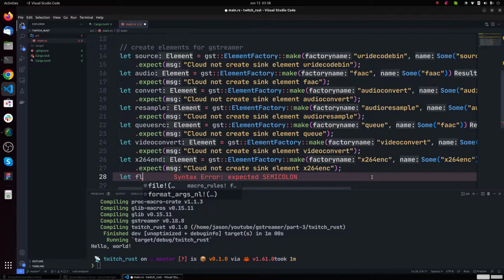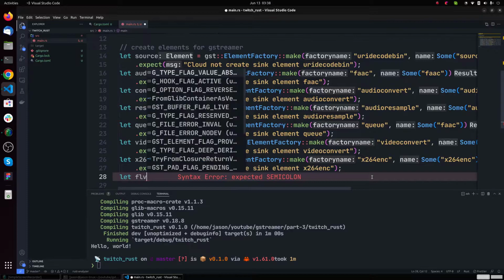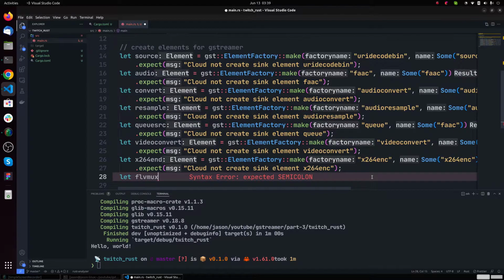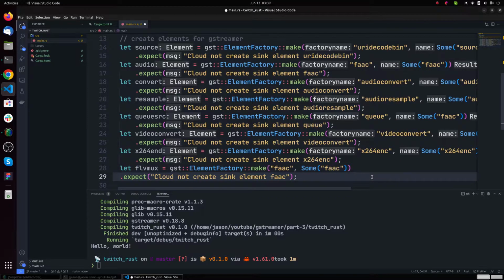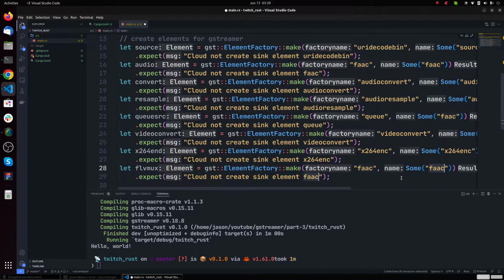Now we need the actual RTMP. Remember I said on the last one, it's flash video mux. Obviously RTMP comes from Flash. I think I said that last time as well. For those who haven't watched that, I highly recommend it. Watch that one first. That one's a lot easier example, so you can follow it more easily. This one's slightly more complicated, but it's still fairly easy.